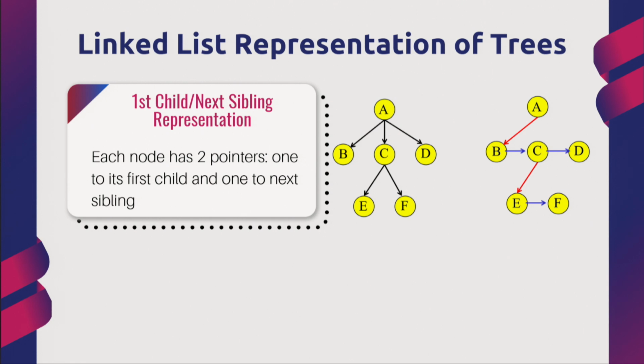And similarly with respect to C, C has a sibling as well as C has children, right. So, C will have both its pointers used. C will have a pointer to its first child, which is E, and C will have a pointer to its sibling D, and D does not have both. And so, for the node D, both the pointers should be null. And when you come to E, it has only a sibling but no children, so no first child, so it should be null, and its sibling should be marked as F or pointed to F.